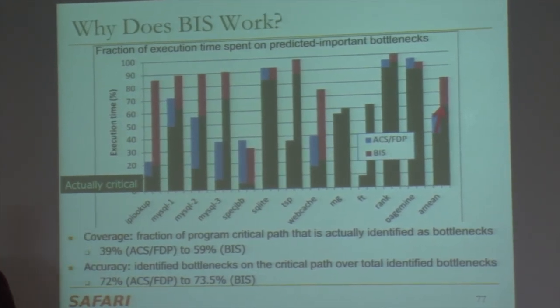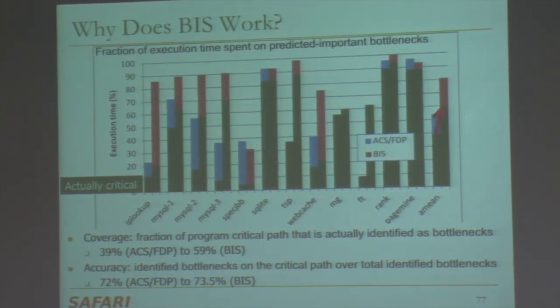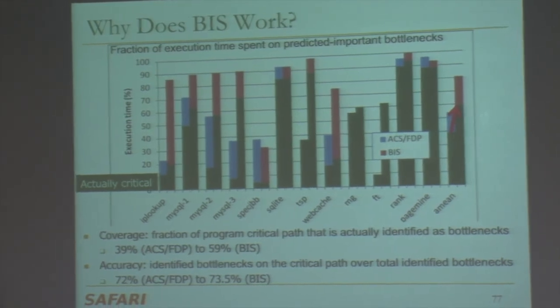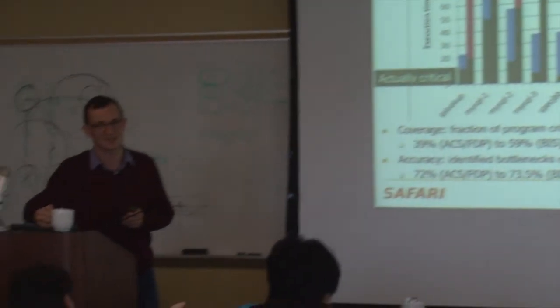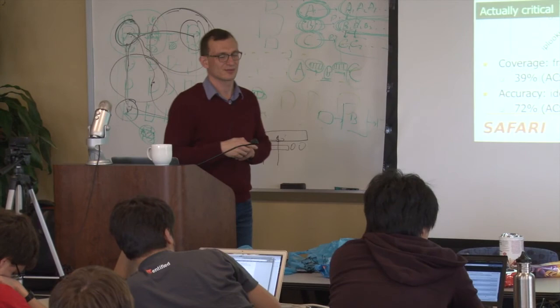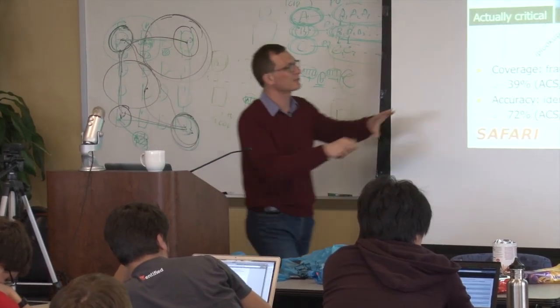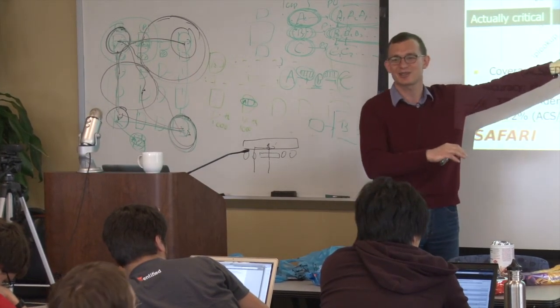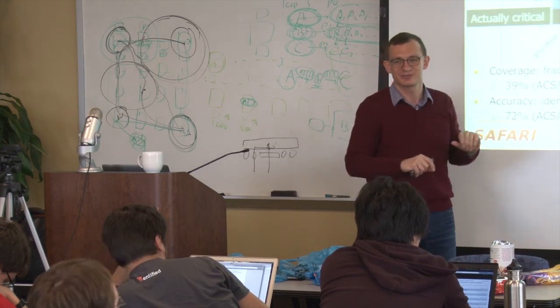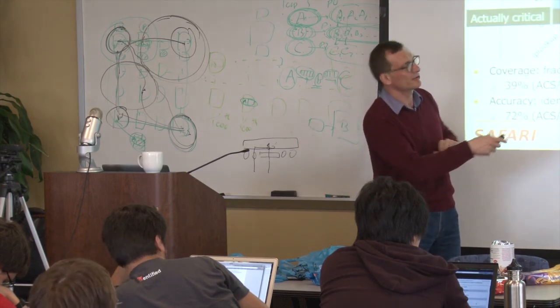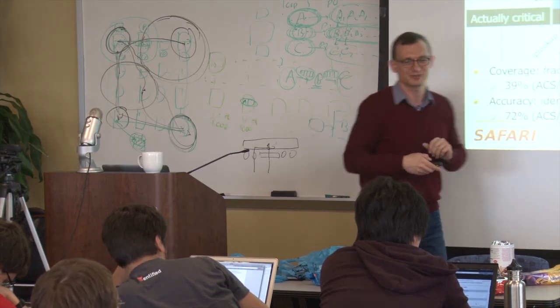From here, we're not sure if the green section is waiting on the red section. That's right. Or if the red section is working when the green section... That's right, exactly. Those create two very different situations. This just tells you what fraction of the critical path you're covering on the large core and what fraction of time you're executing something on the large core.